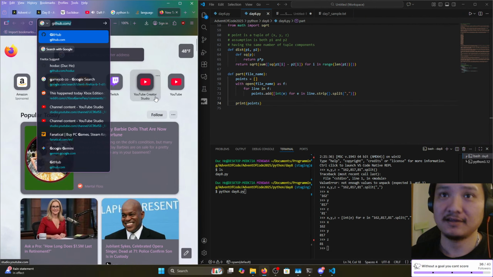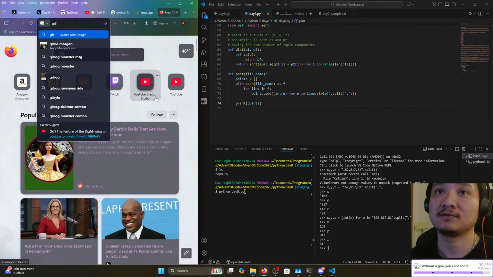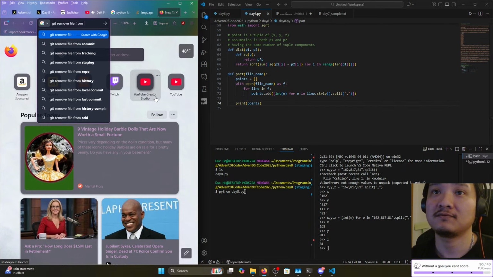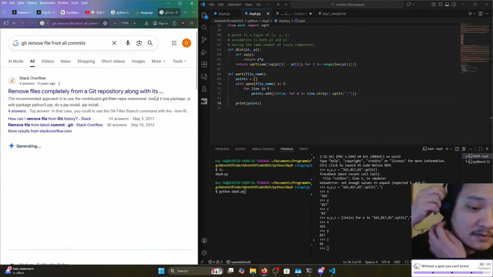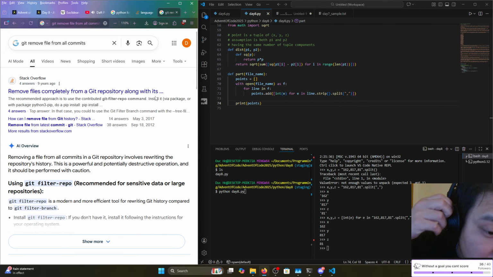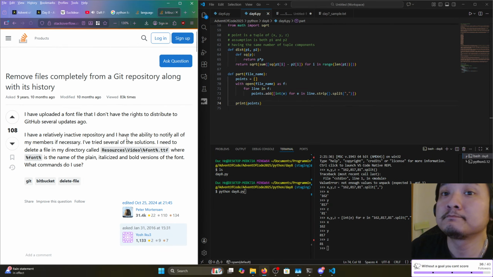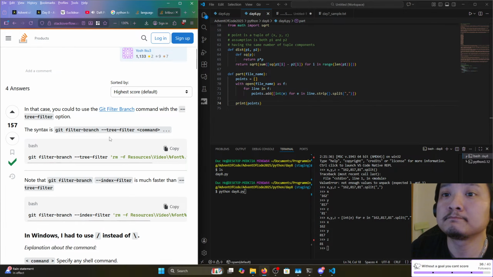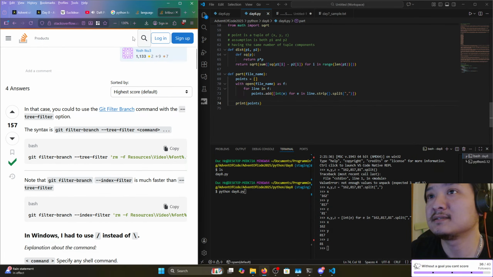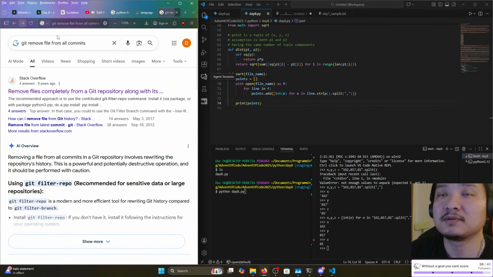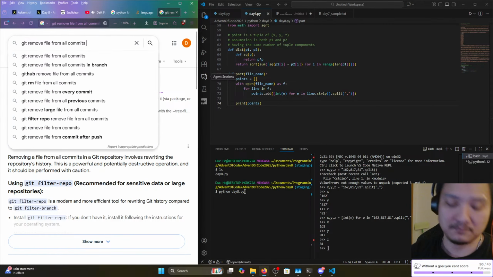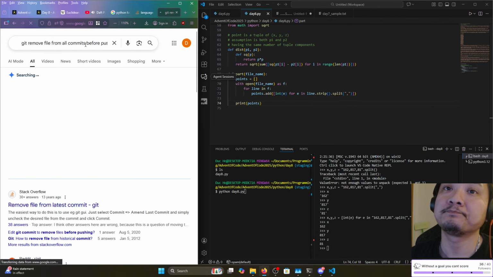Okay. Git remove 5 from all commits. Right. Ah, from before push, right?